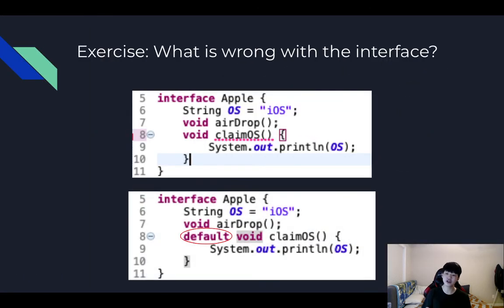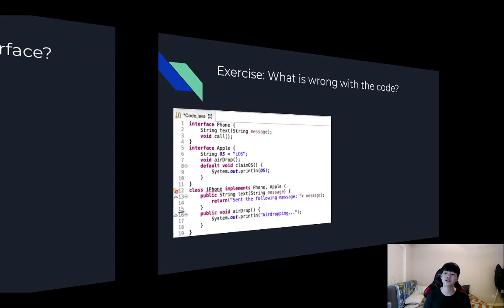So another solution, instead of adding the default keyword, would have been to just remove the body. If you got that solution too, good job. Either one works. You can add default to declare a default method, or you could have just taken out the body and just do void claimOS, and that still would have been good.